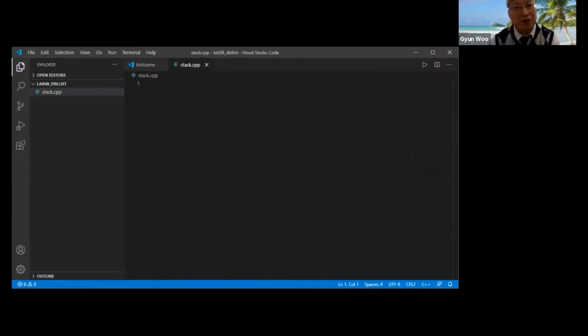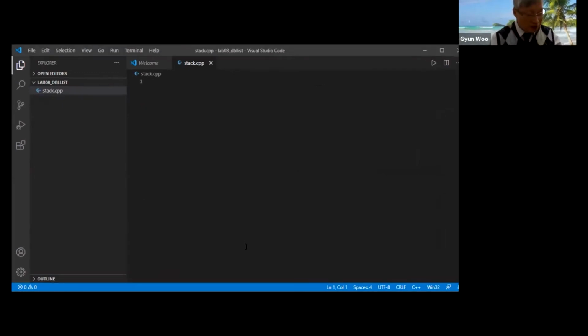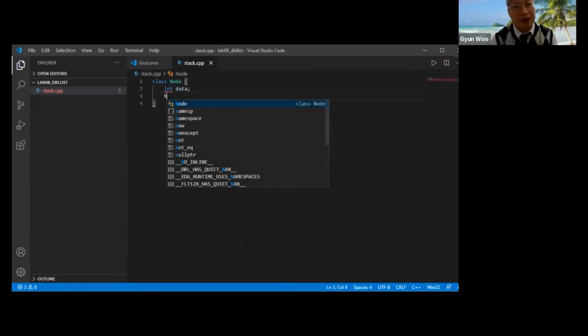And as you know, I have a copy of the previous code. So you have to implement class node. Class node contains the data element and a node pointer to next.